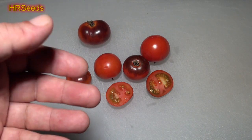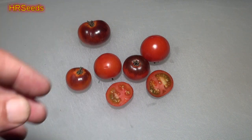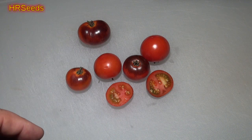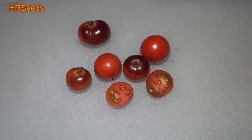So if you want that blue color, you really got to plant it by itself and strip off a lot of the leaves that are hiding that tomato. Strip a lot of those leaves off and let those tomatoes just get hit by direct sunlight. They will turn absolutely black. They look incredible, to be honest with you. So I might do that in the future again, and we'll get these tomatoes really black, or some of the other black varieties of tomatoes, we can get them really black. But anyway, that's what they look like.